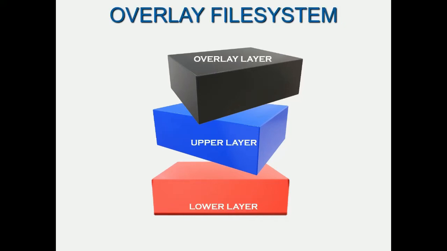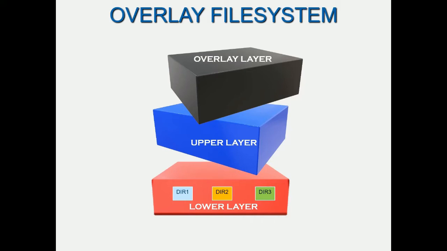What exactly do the layers mean here? The lower layer and the upper layer could be two different file systems, each with its own root directory and data, in which case the overlay layer works exactly as described. But the typical scenario is that the lower layer is a directory or a collection of directories — in this example, directories one, two, and three all form the lower layer. Then you have another directory at the upper layer, and what you see at the overlay layer is a combination of all that data.